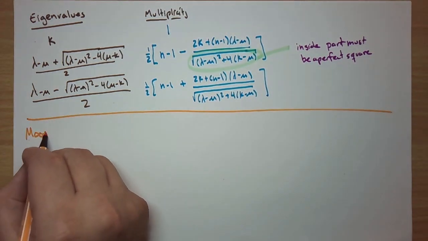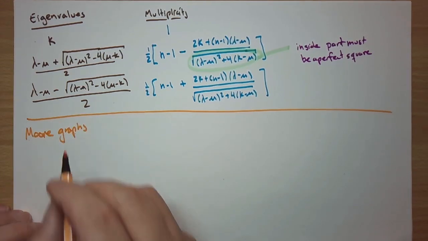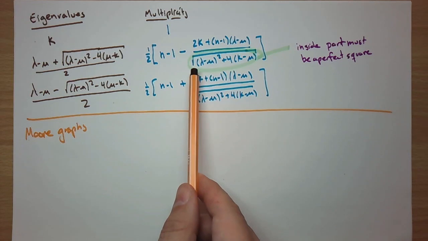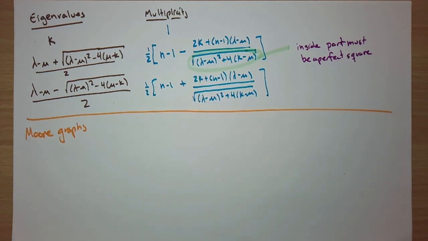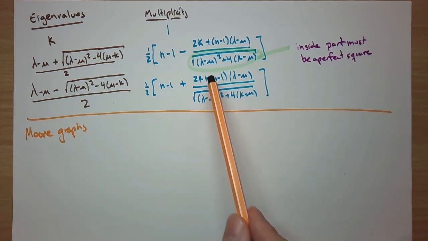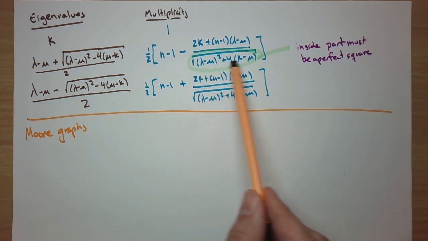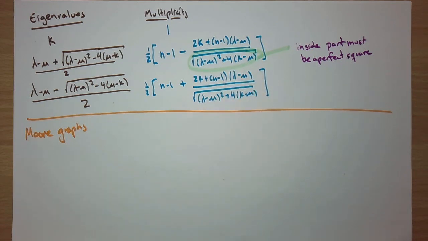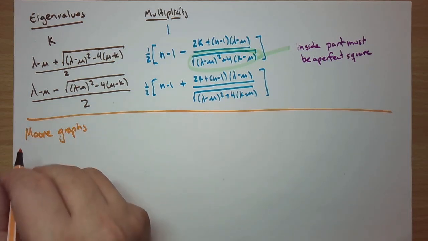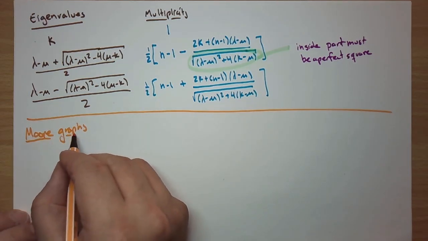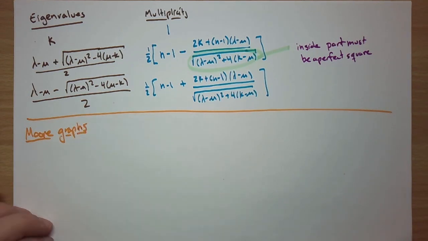Why does it have to be a perfect square? Because the top is dividing by it. But it's a square root. Yeah, but if the square root of the thing is like 2.5, and you have 5 over 2.5, that's still a full number. Well, the inside, lambda, mu, and k are all integers. So I think if you have an integer, I don't think you can take the square root of an integer and get 2.5. Yeah, that's fair. Mind you, I'm not a number theorist. It's either an integer or irrational. Aha, cool.